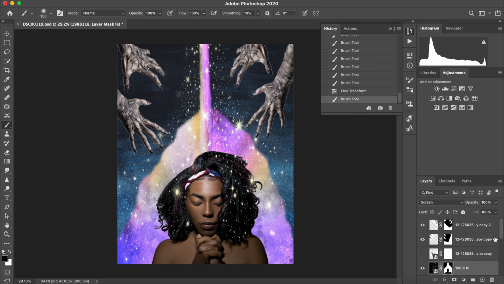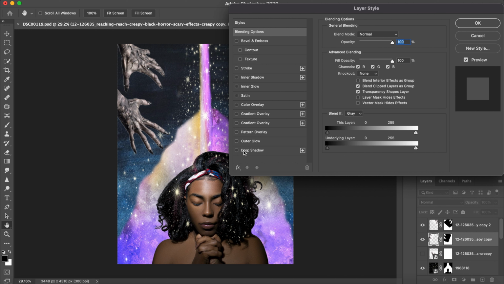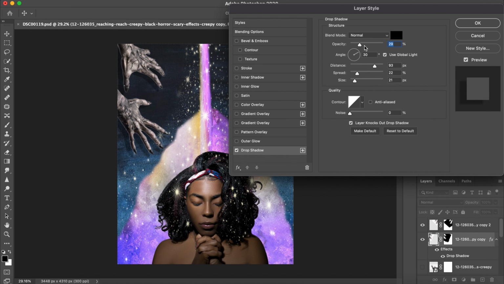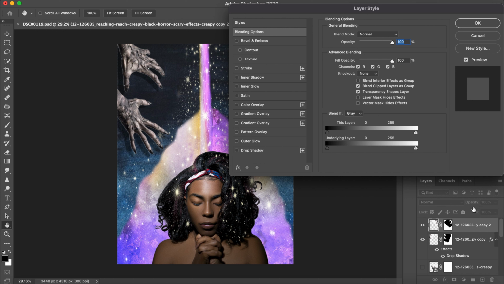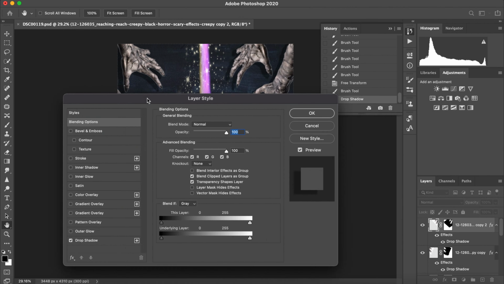So I'm going to add some effects. I want to add like a shadow, and how you can do that is you can either click on the layer twice, or you can go down to those options at the bottom right corner again, or you can press FX and those options will come up.